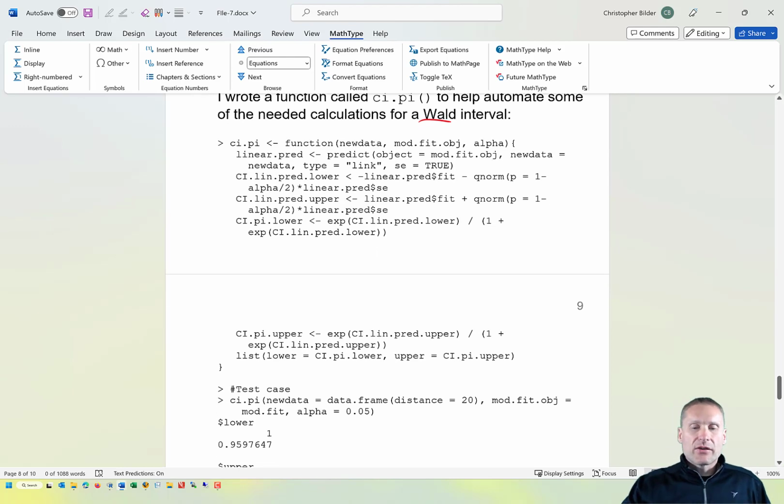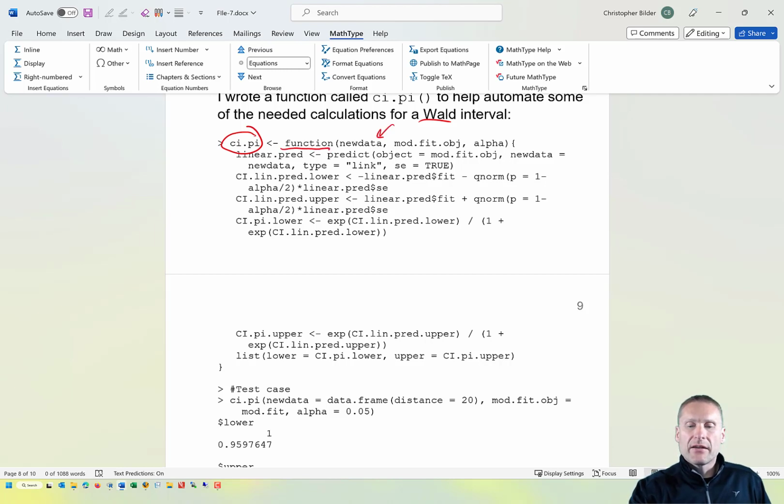Let's see how this function works then. So the function's called ci.pi. And one little side note: this function also helps demonstrate some of the great aspects of using R, how I can extend its capabilities to whatever I essentially want, in terms of what might simplify some calculations I like to repeatedly do. So ci.pi is a function.